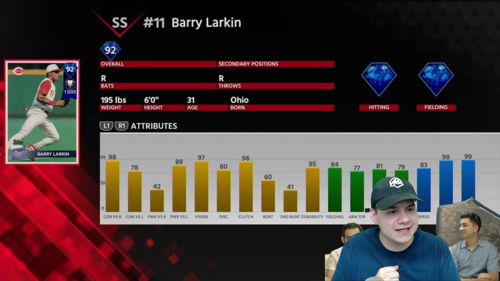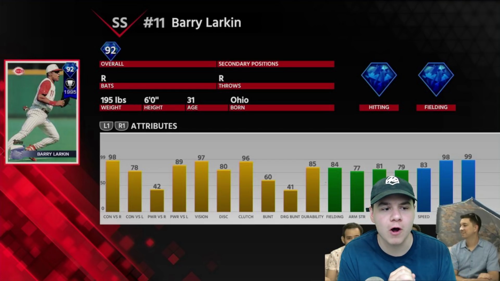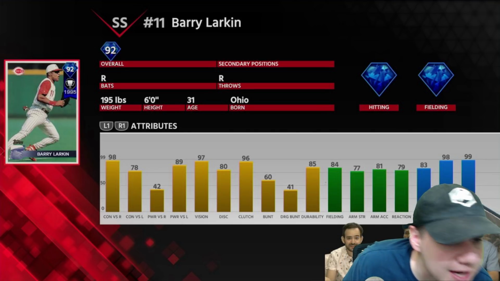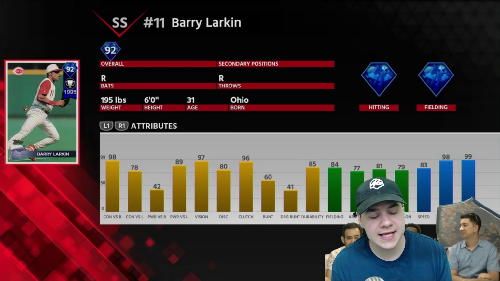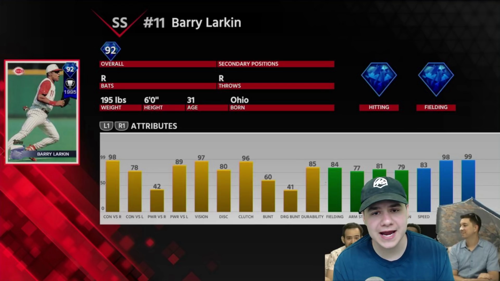Next up, for shortstop, the guy that will lead to Cal Ripken Jr., we have 92 overall Barry Larkin from the '95 season. He's a diamond hitter and a diamond fielder. This card's pretty good. 98, 78 contact, 42 power against righties, pretty low right there, but 89 power against lefties with 97 vision, 84 fielding, 83 speed with 98 stealing.